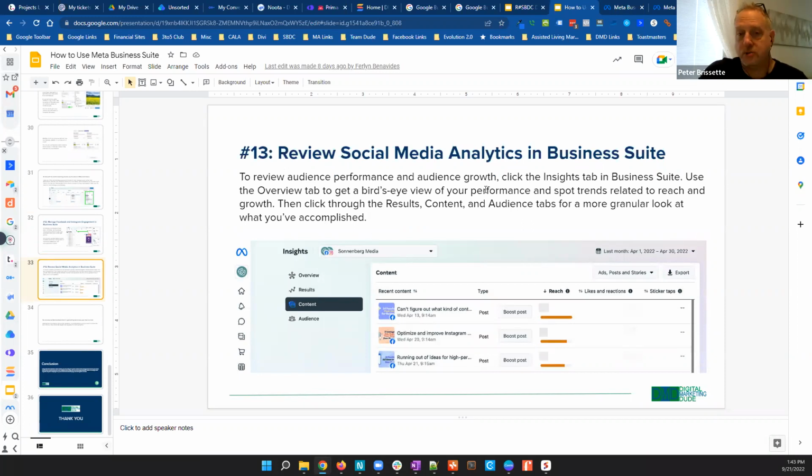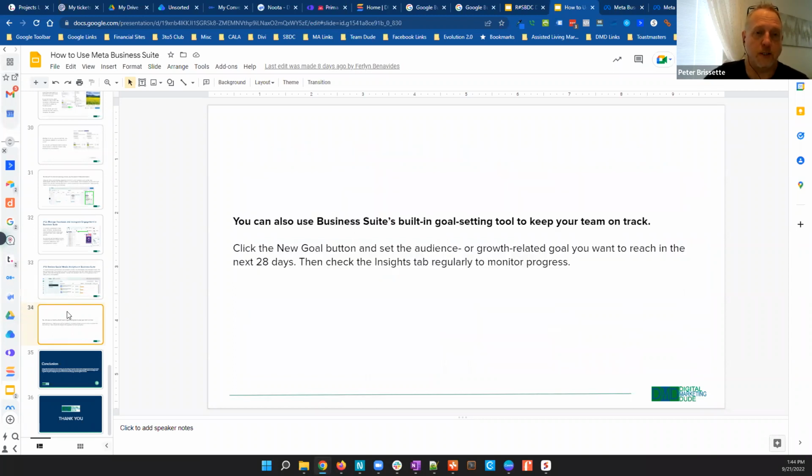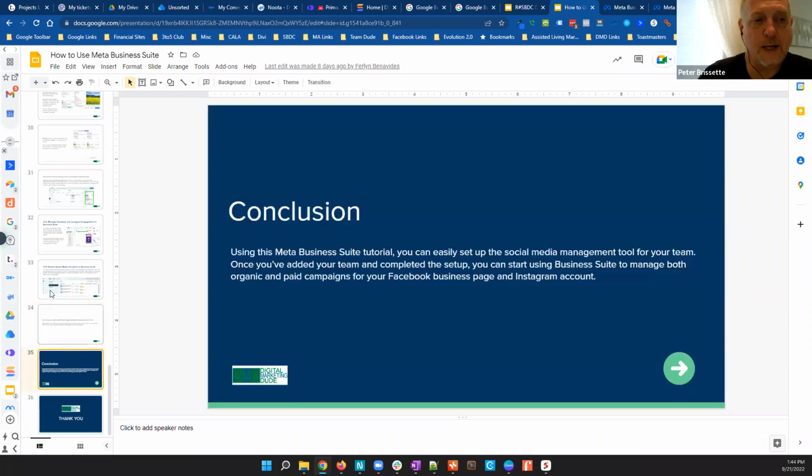And then of course we've got to measure. We've got to see how things are going. We can look at analytics and get an idea of what's happening, what are people engaging with, how many people are seeing the content, and what content's really been valuable to our audience. And you can set goals for it. So that's the big high level in terms of the presentation. I wanted to give you something as a framework to work with to do that.